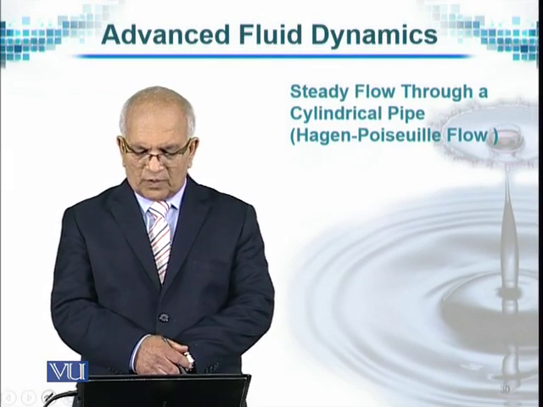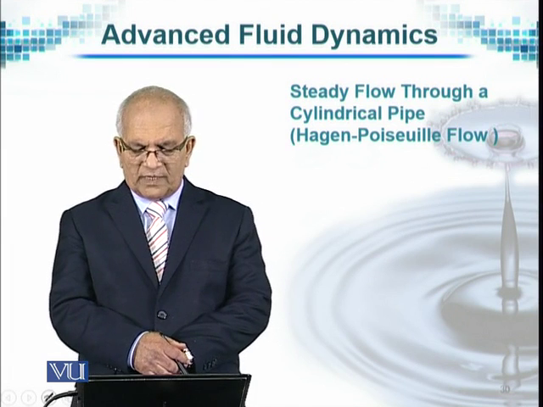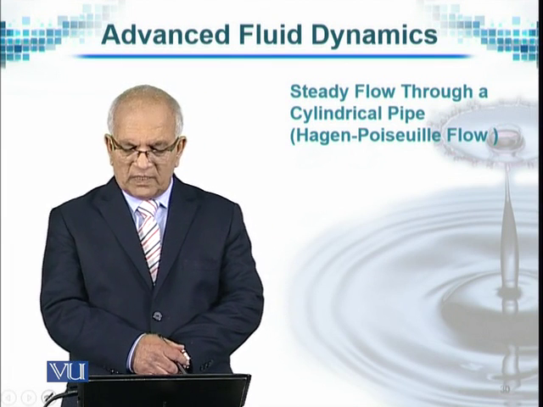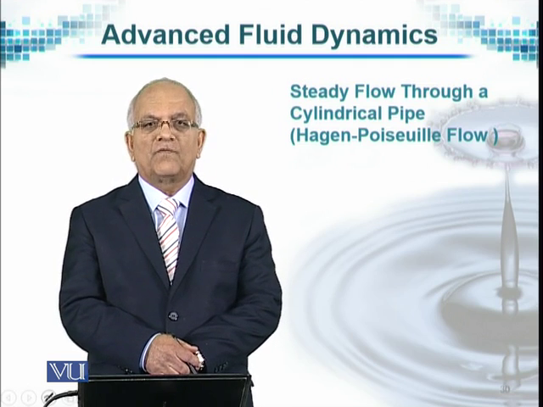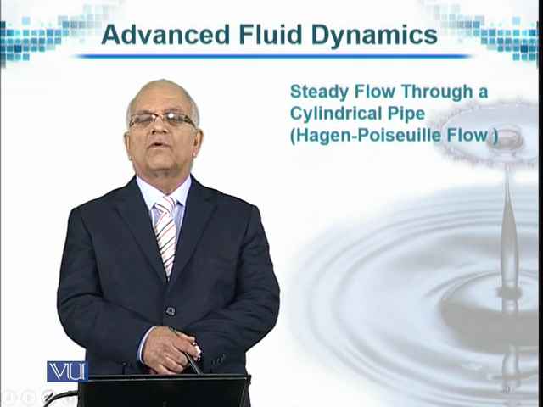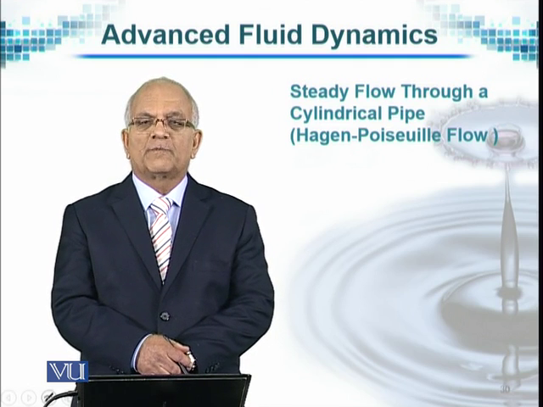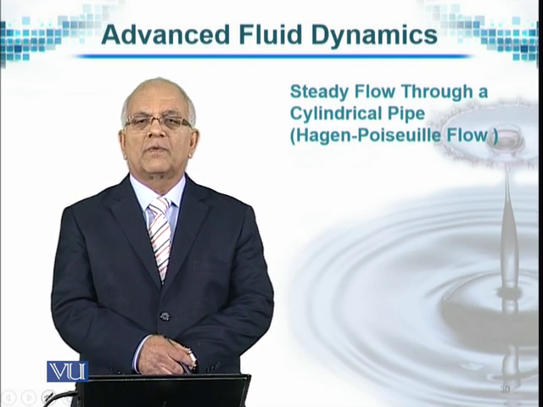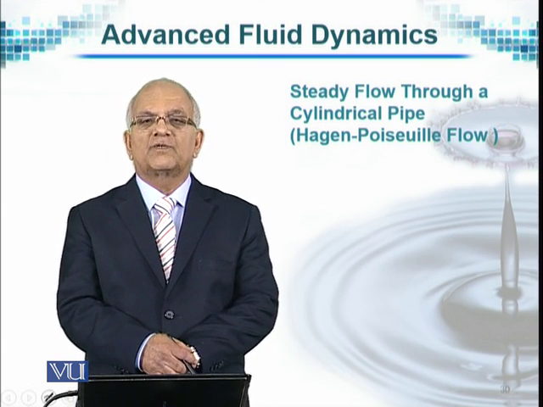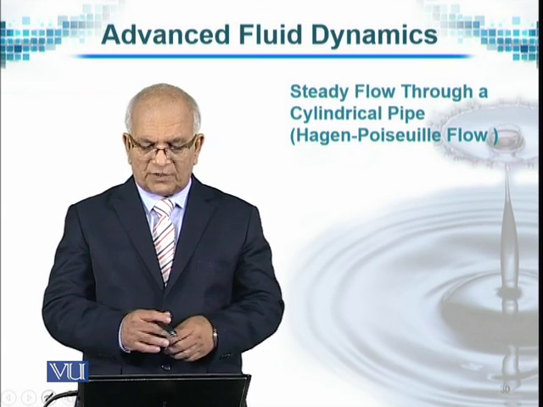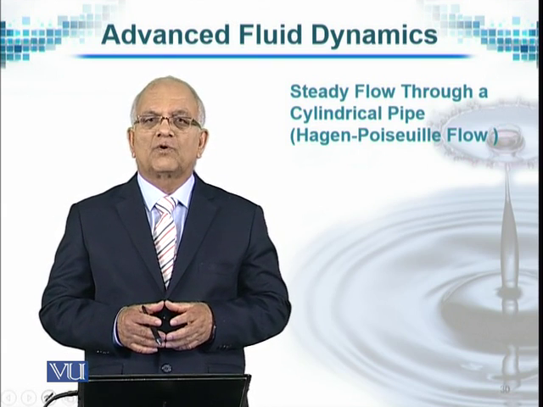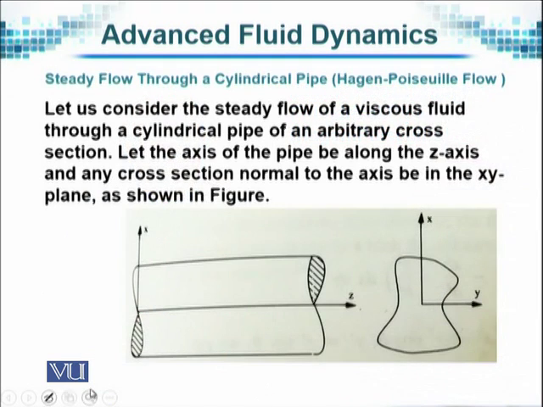We discuss now what we call the steady flow through a cylindrical pipe, commonly known as Hagen-Poiseuille flow. Poiseuille flow is a well-known experiment, a well-known solution or problem that Poiseuille determined, that he solved, and this is a variation of the same thing which Hagen also independently worked out. So anyway, it doesn't matter. The main thing is how the fluid is defined and how we obtain its solutions from the Navier-Stokes equation.